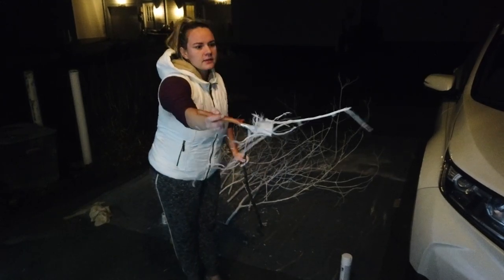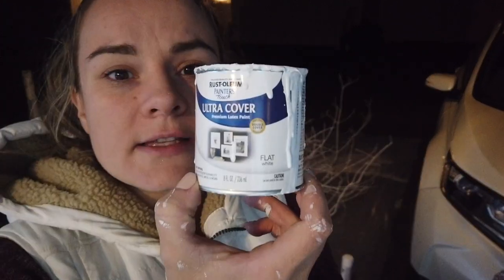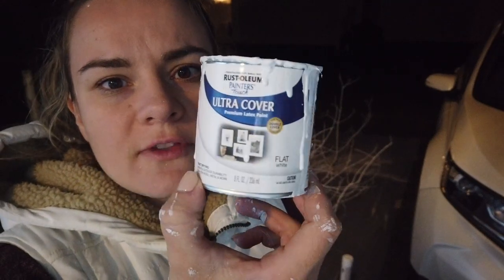I painted them white, which took a minute. I'm going to show you how I painted them because it's a little tricky. I tried the spray paint but it didn't work for me — it takes forever, and it's actually really hard to cover because the twigs and sticks are so teeny tiny. You waste a lot of paint by the time you actually cover them. So I felt like using spray paint was a waste of time and paint, so I switched to regular paint. It's Rust-Oleum Ultra Cover — make sure you get it in flat so it's not shiny. Using just a regular cheap brush, that's how it looks after painting all the sticks.